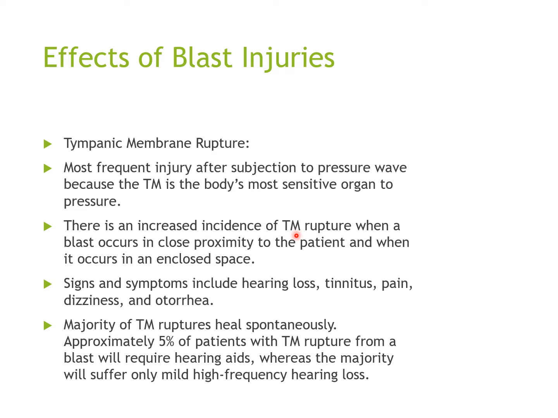The severity would depend on how close the patient was to the source. Some of the things that the patient may report are hearing loss, tinnitus, pain, dizziness, and otorrhea. Apparently a lot of these do heal spontaneously, where some of them do not. So you just want to have a loose understanding of some of these. Just know that with blast injuries, there are certain things that can happen and what that may look like.